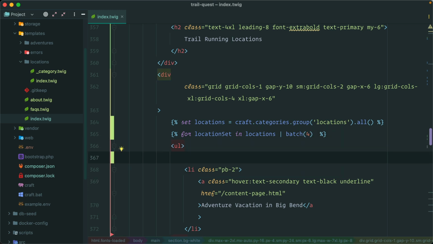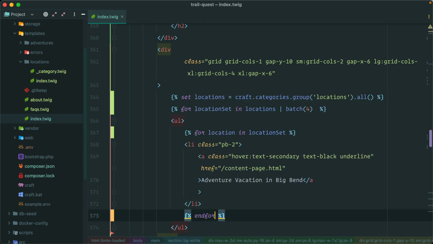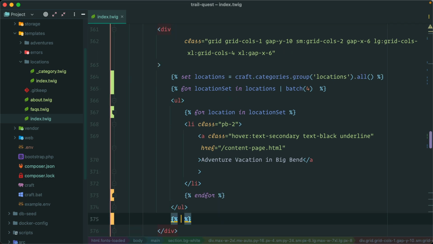And then for each of the locations in this location set, we want to output a list item. So another one is a for location in location set. Close our for loop. And down here, also close our for loop.